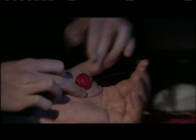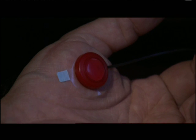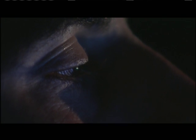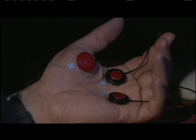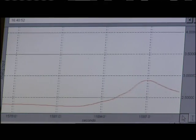David sits at a computer with electrodes attached to his palm. To test his theory about the Capgras delusion, Ramachandran arranges to measure David's galvanic skin response, which is the basis of the lie detector test. David looks at his father's picture. If David's brain were normal, he would react emotionally to this picture of his father. This in turn would stimulate an almost indiscernible increase of sweat on his skin and a heightening of electrical resistance that can be measured. A graph shows a peak.